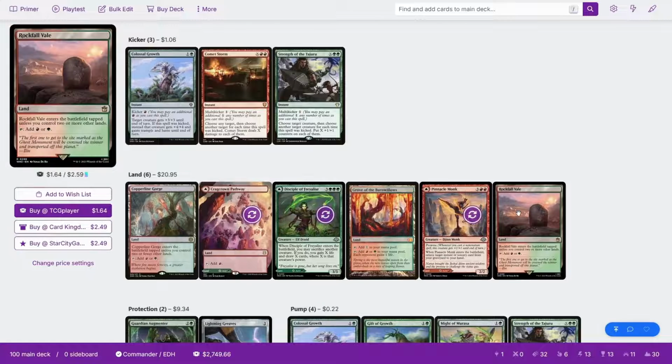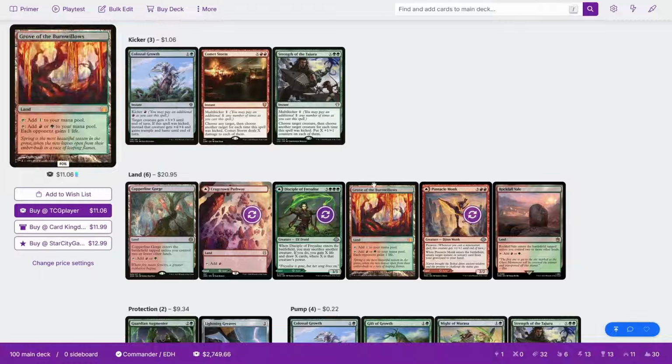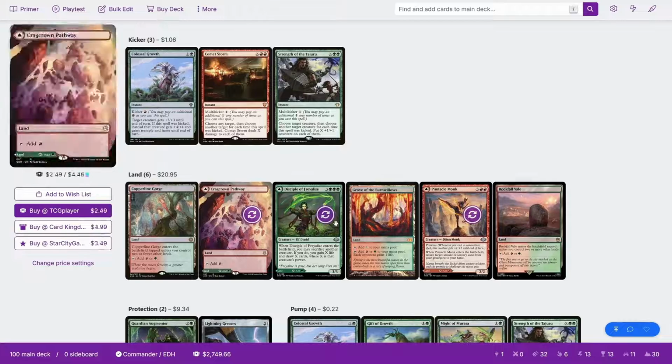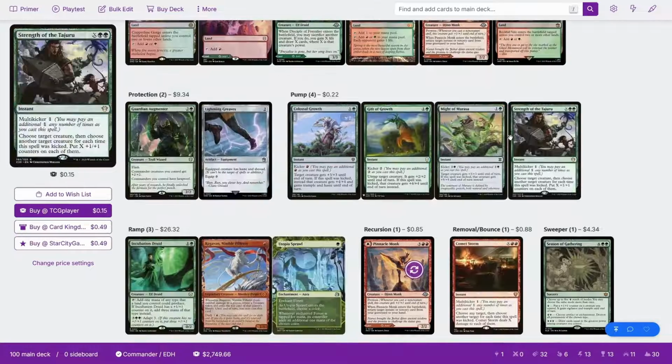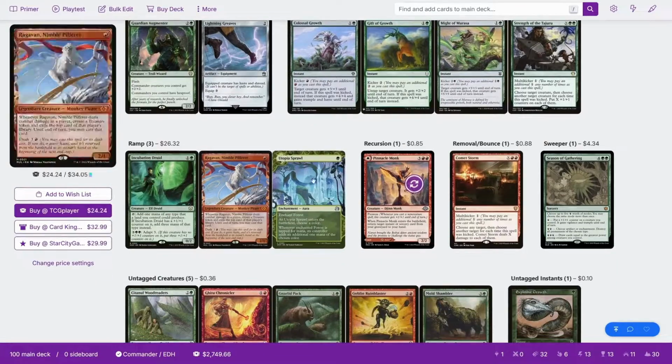Then a bunch of lands had to get cut, so some of our kicker cards involve going and fetching basics, so I needed more basics than normal, so I had to cut some duals from somewhere, so all of these lands wound up getting cut from the deck. All the pump-related kicker cards wound up getting cut, and just like a whole bunch of other cards. We had to just make space for stuff.